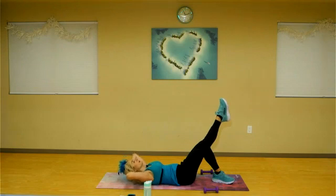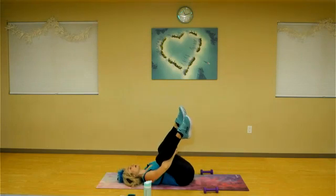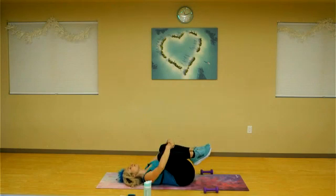Exhale, 5. Let your head be heavy. 6. Low back touching. 7. 8. 2 more. 9 and 10. Give it a rest. Hug it out from here. If I can hug behind my knees, I will. If not, I'll hug in front.